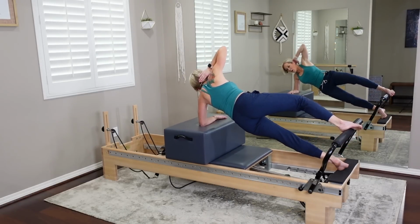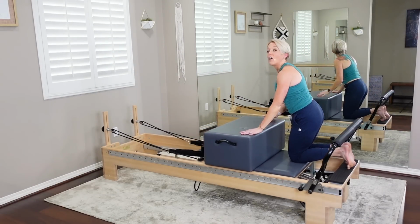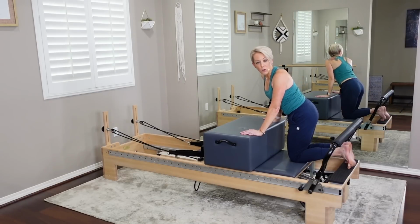Bring it all the way and bend that right knee and come all the way down onto your knees on that carriage. You've got to get out of that one slowly, right?